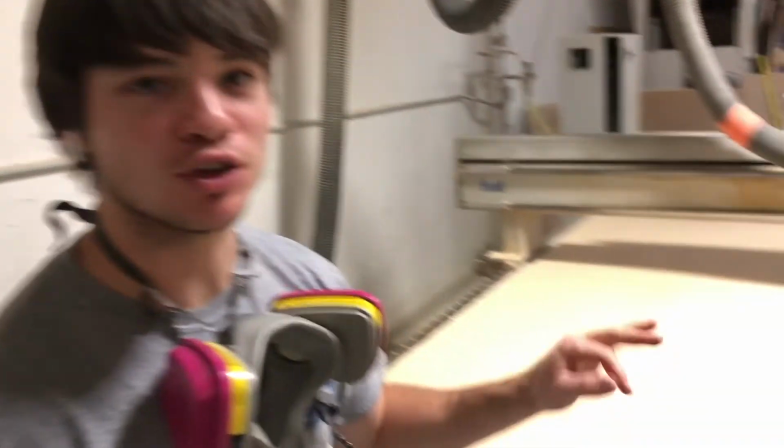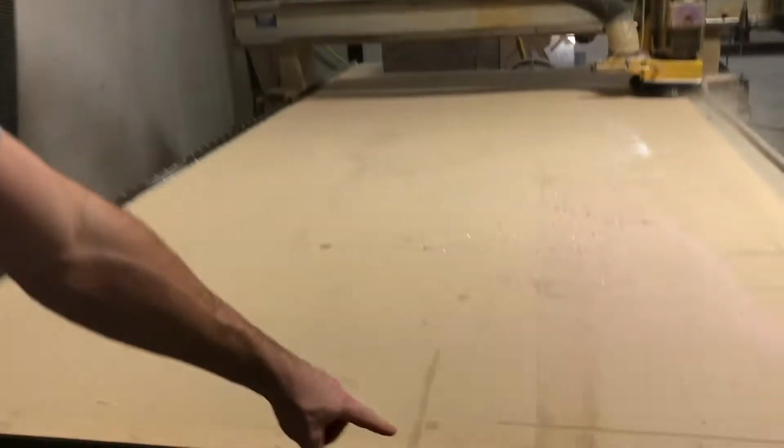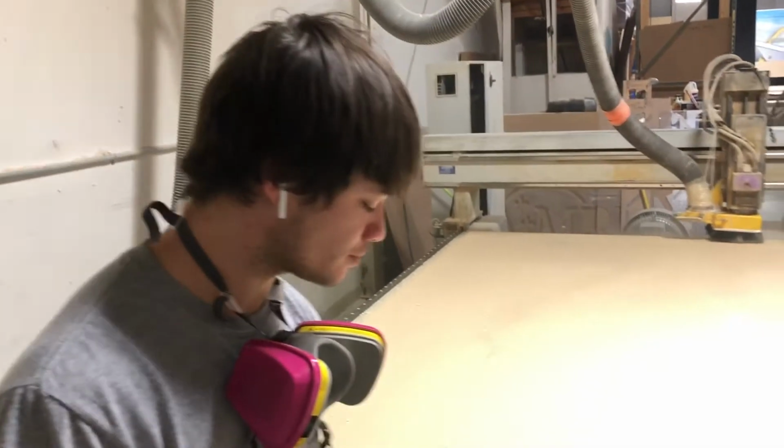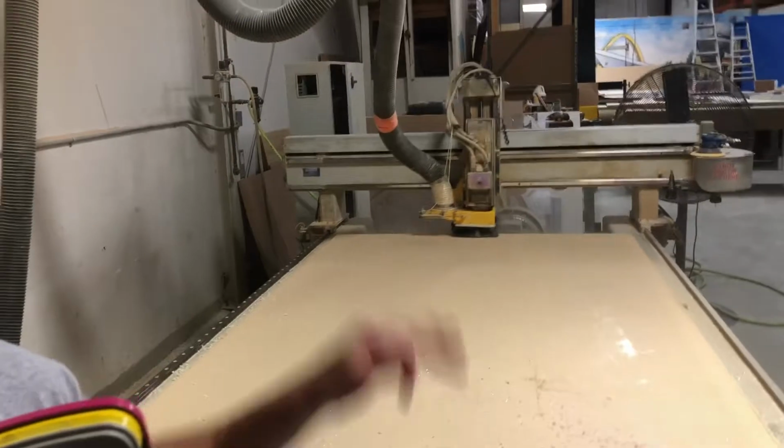If you look really closely, there's still residue on the table right here. So we're gonna have to come back a second time. So it's gonna go ahead and do its thing. I'm gonna blow it off real quick.